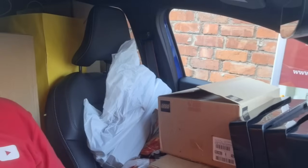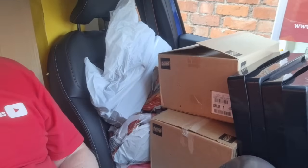That's the car all packed. That was a bit of a mission, because those extra Spice Girls boxes, they were kind of the wrong size, if that makes sense, and they didn't fit into my sort of plan of where I normally put things. Luckily, I'd sold enough sets and got rid of enough boxes with a couple of sets that I was able to just about squeeze everything in my front seat. I'm glad I've not got a passenger today, because that's totally laden with all sorts of stuff.